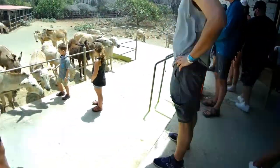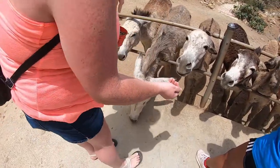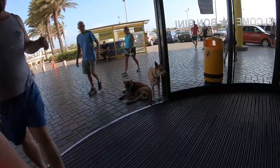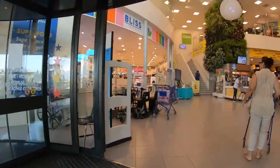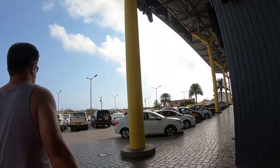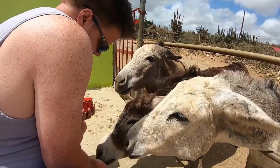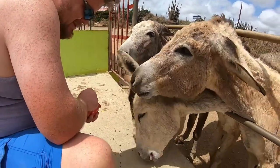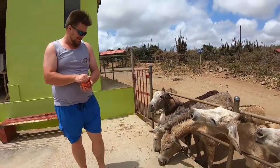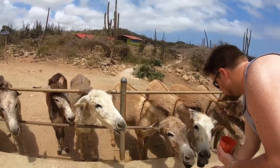At the visitor center there's an option to purchase feed pellets for a small donation. This money helps care for the donkeys, and they appreciate you giving them a little snack. But if you've rented a car, be sure to stop at a local grocer and pick up some goodies for the donkeys — cabbage, lettuce, carrots, cucumber, and broccoli are all approved snacks you're allowed to bring in. Here's a tip: all those treats get the donkeys really excited, so be sure to hide them in a backpack before you enter and only offer them once you're safely behind the railing of the visitor center. Donkeys can get dominant for food, so you don't want to risk getting overwhelmed by a herd trying to get to those snacks.